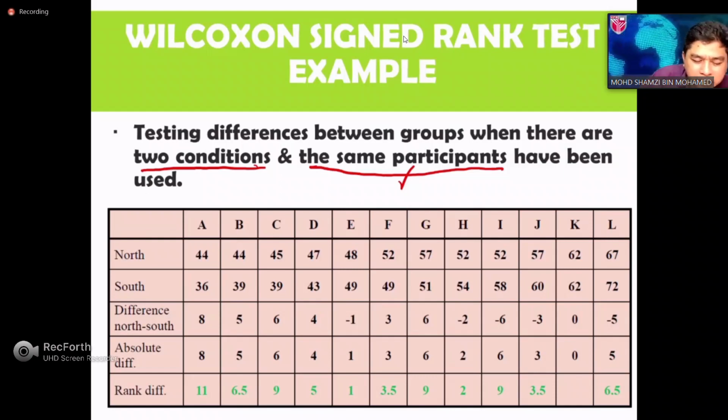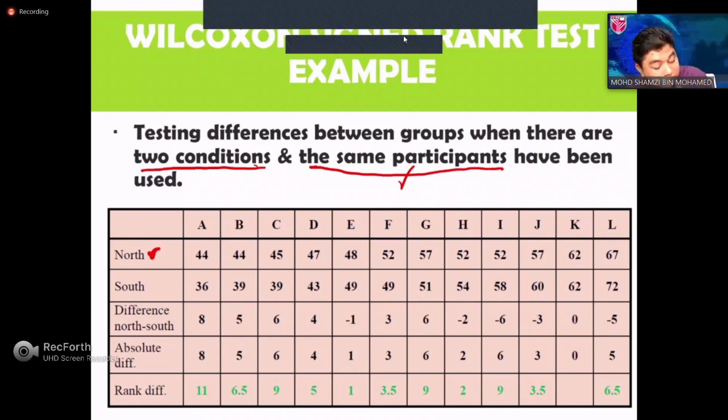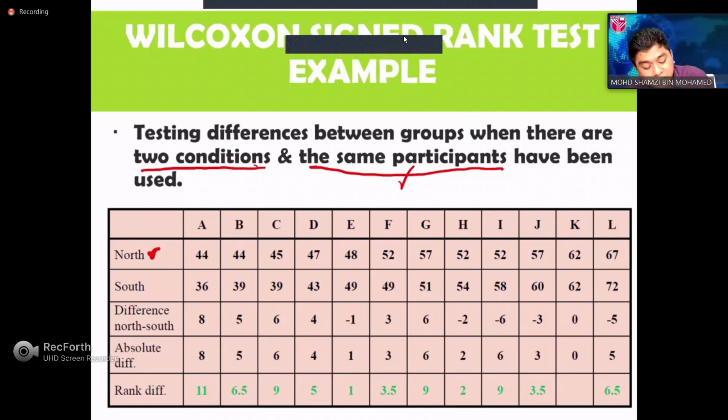So I can't remember the exact test here, why this is north and south. Maybe this is bacteria and you put some magnet or whatever. So which one goes north, which one goes south, and then you do some ranking. So okay, right now, let's say you do differences. So maybe some bacteria go to the north pole due to the magnetic field, some go to the south. Okay, so what is the difference between north and south?